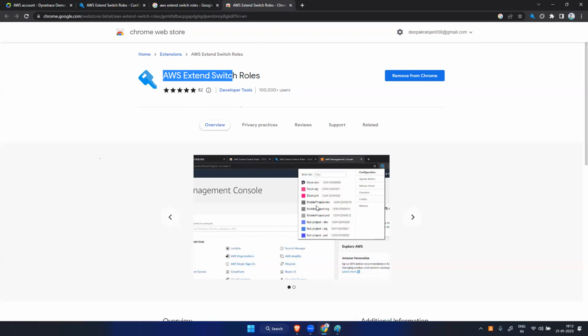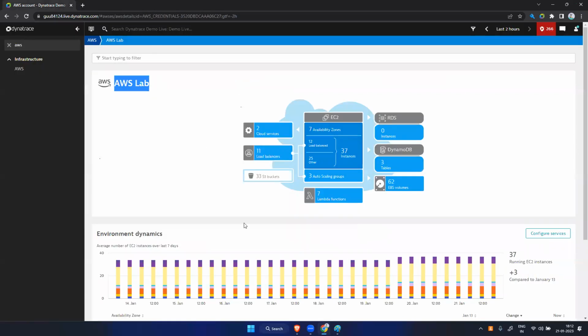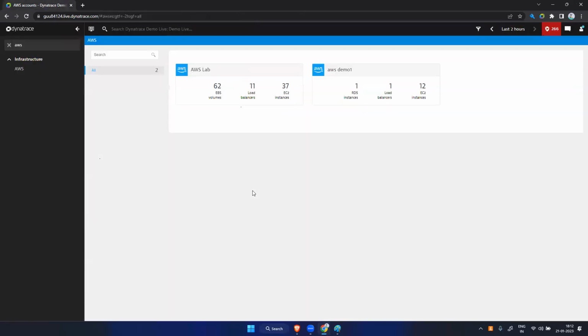Good question. So we have many accounts, like dev, UAT, and you want to integrate prod. In Dynatrace also we have a development environment and a production environment. If you want to integrate the development environment, we do the dev integration. Then the same steps will go for the prod integration.